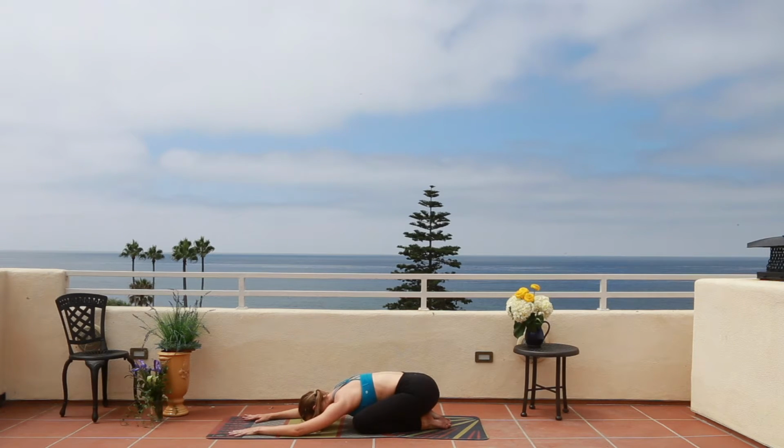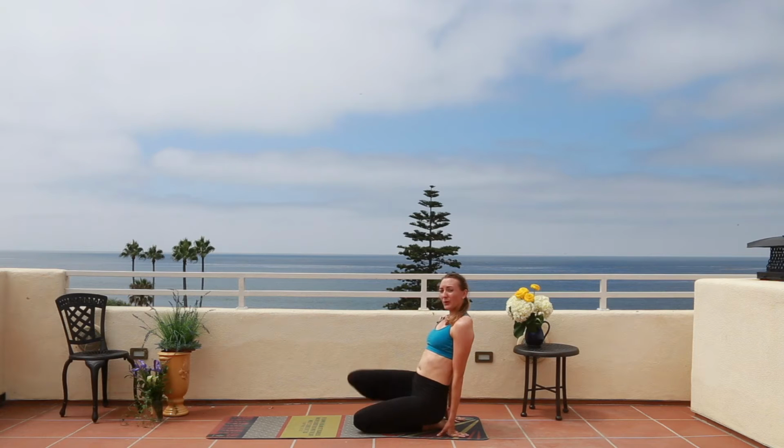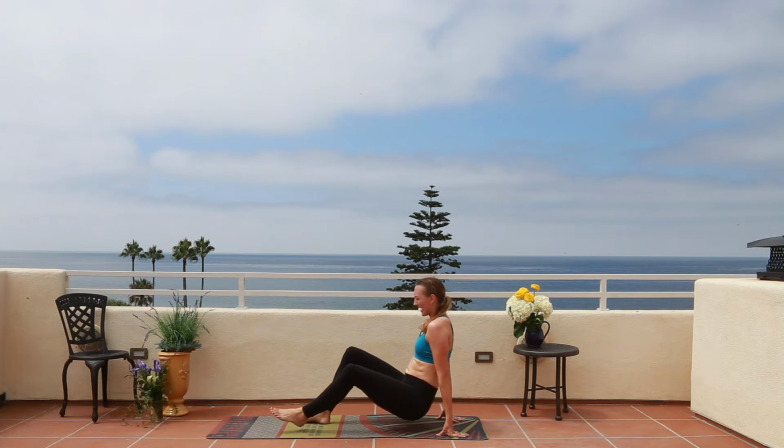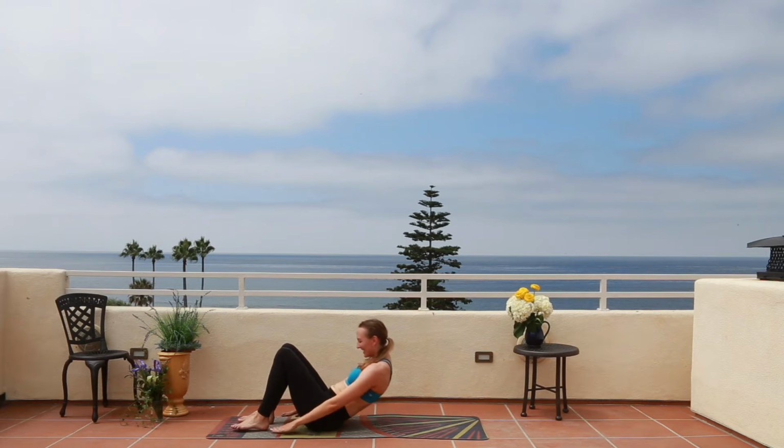And then press yourself up. We're going to finish with a bridge pose and an option for wheel for those of you who've been practicing a long time. So lie down on your back. Fingertips should graze the heels. Just come to lie down.